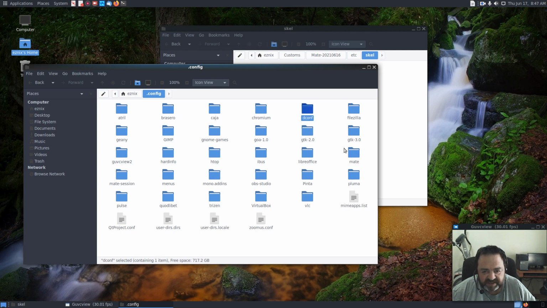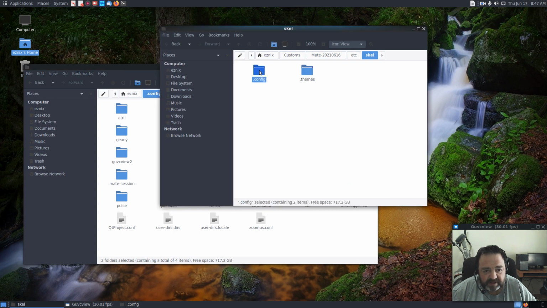So what I've done is I've taken these two folders, copied them, and put them in the .config folder in etc skel. Whatever's in etc skel will be transferred into the home folder of the live user on your ISO, as well as the home folder of your installed user when you install the system. So these settings will apply to the live system and to the installed system.